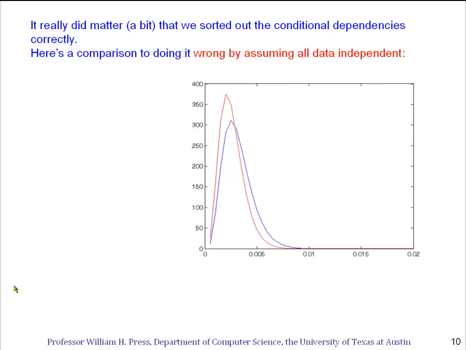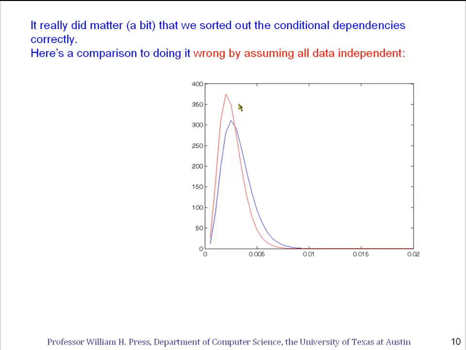So we spent a lot of time on conditional dependencies. You might wonder, did we really have to do all of that? What if I had just taken the binomials independently for each separate town? In other words, I didn't insert those intermediate nodes. I just counted how many generations they were down from William and used that binomial distribution for that number of generations times loci for the number of changes for each one, and just multiplied those together as if they were independent, which they're not. I would have gotten the red curve here.